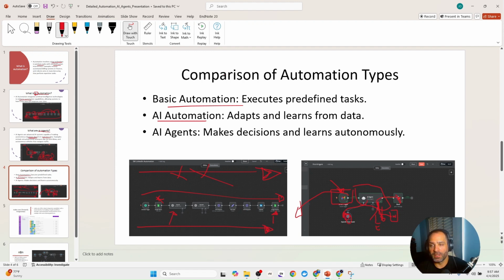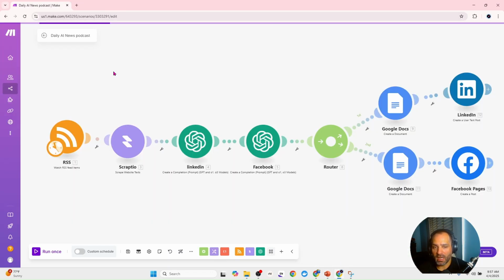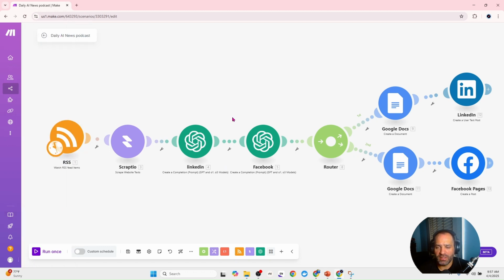So what we're going to do next is we're going to shift to make.com. Now I want to go to make.com and show you this. This is a workflow that I have created for this scenario. What make.com is, it's really useful to a new person who's not used to using automation tools. It's very easy. It's very direct. It's drag and drop, and you can simply hit this plus for new nodes.